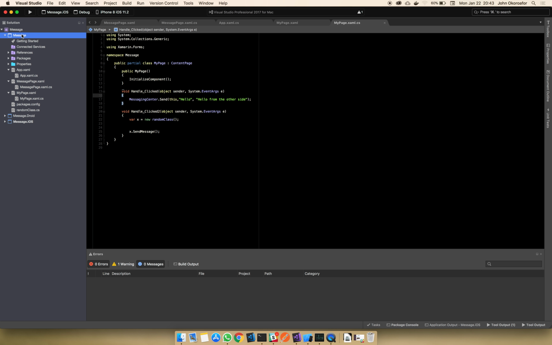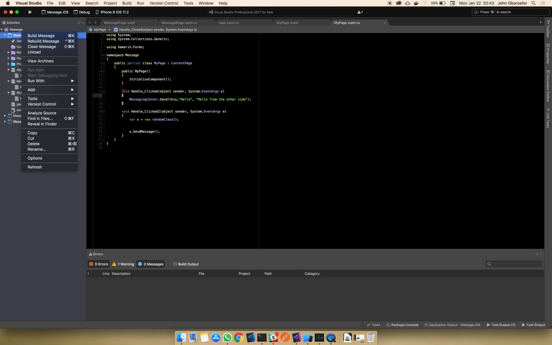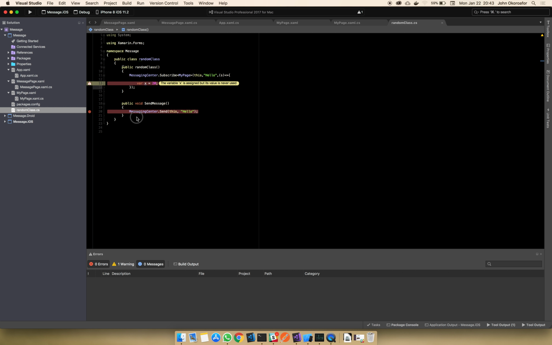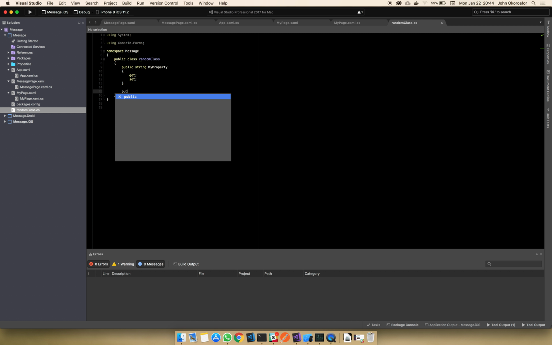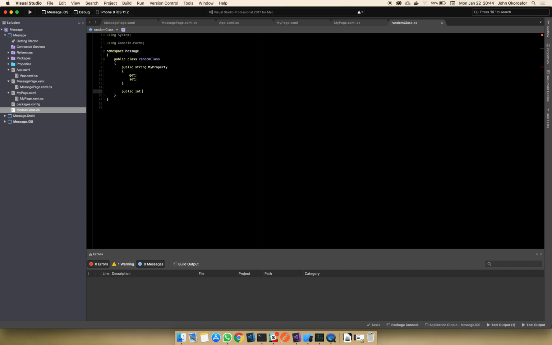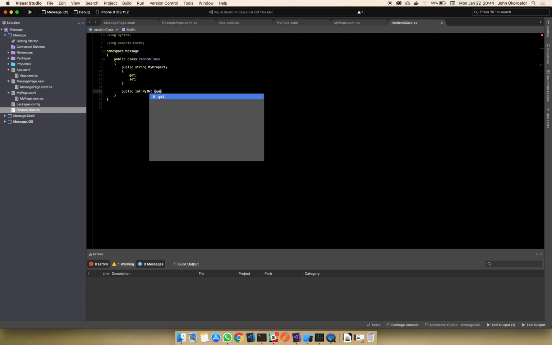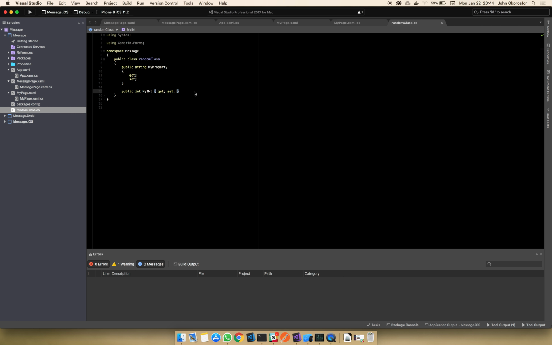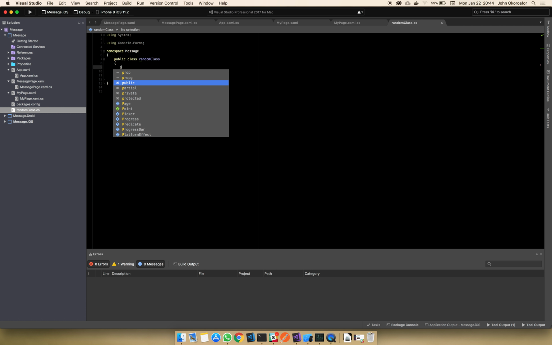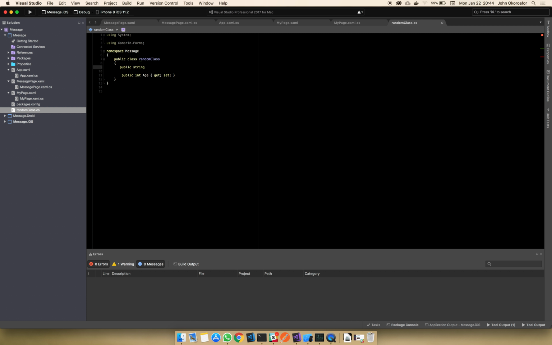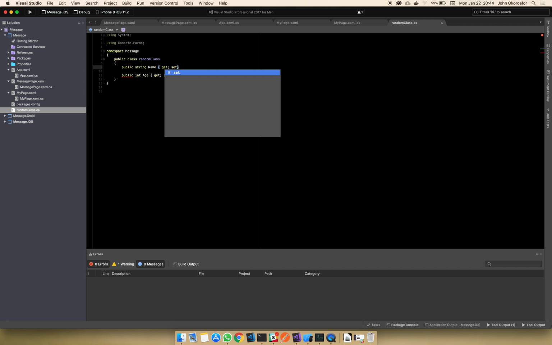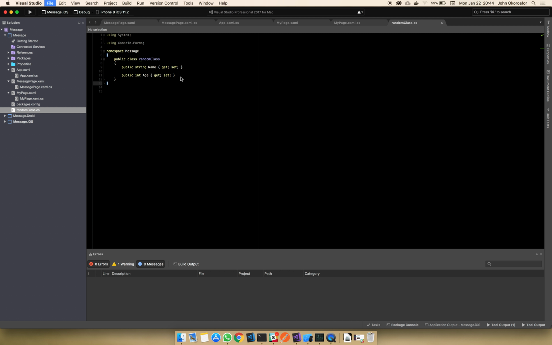Okay, so now let's try passing a complex parameter. Imagine you have an object. Let's use a random class object now. We'll take away all of this, and we just need properties: public int my int. Okay, let me just try and be real: int age, public string name, set. So we have this class here.